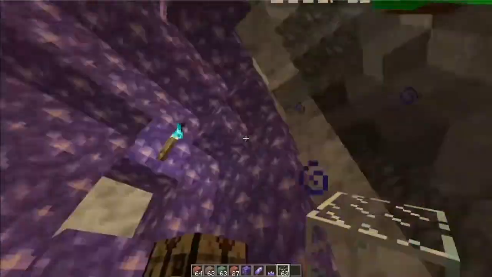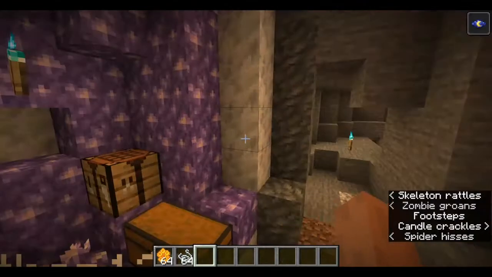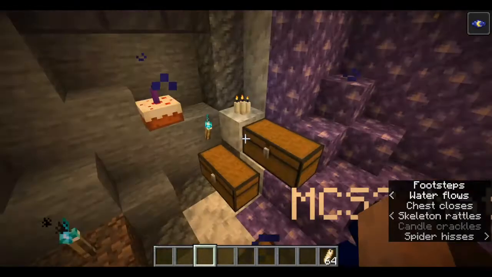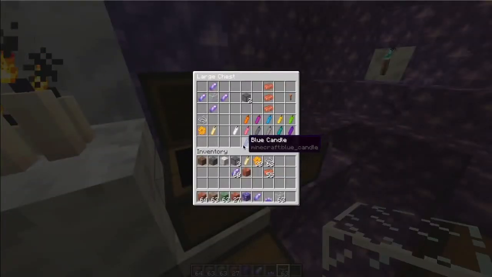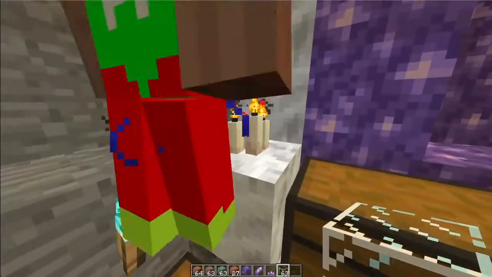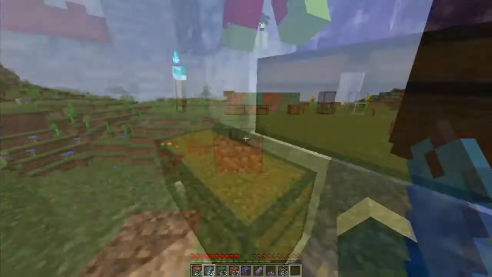Right, so the next thing we have is the candle, and how to craft it is just one honeycomb and one string. Simple as that. And it also comes in different colors as well. Yeah, the candles come in 16 different colors, like in Minecraft. And of course, you can place them down and light them with flint and steel or anything that generates fire.